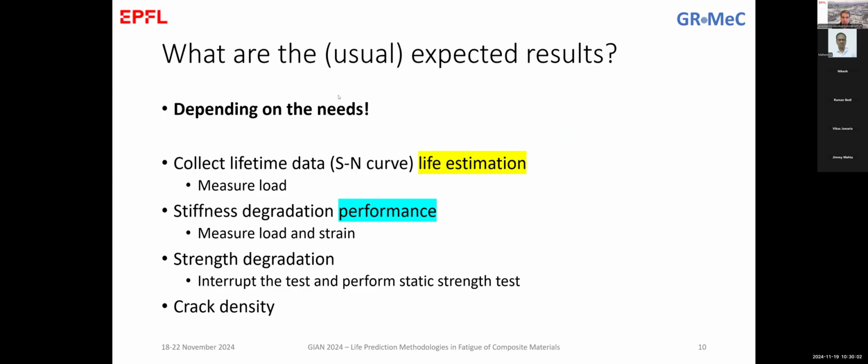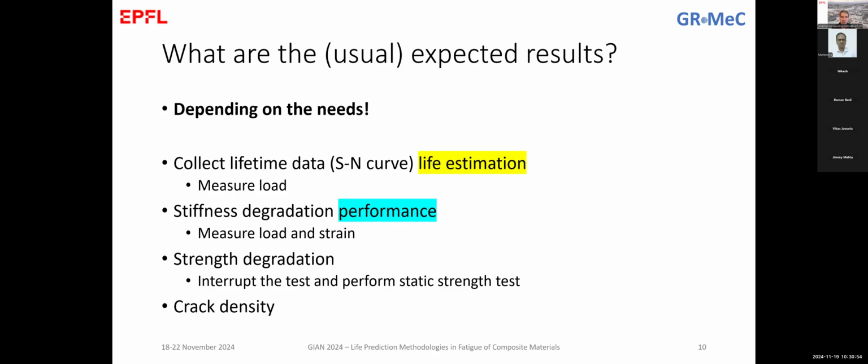Of course, we might be interested to investigate the damage progress, so the crack density, how the cracks that develop in the material accumulate to create damage. And again, this is a quite complicated demand for the material investigation, because it's not easy to measure the crack density. You can again do it with visual methods. You remember before I showed these photos. When the material is translucent, you can take photos with a backlight and see the cracks and the way they accumulate, and then you can even use a machine learning tool to calculate how many cracks you have.